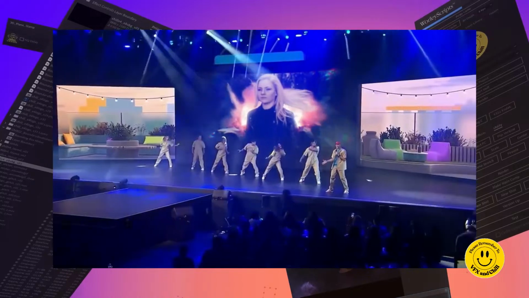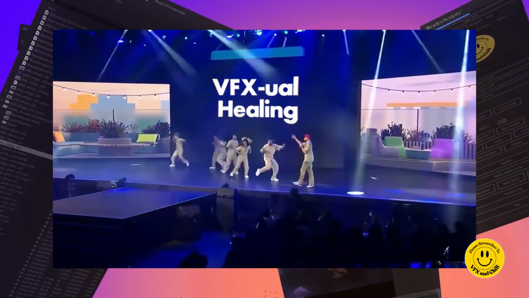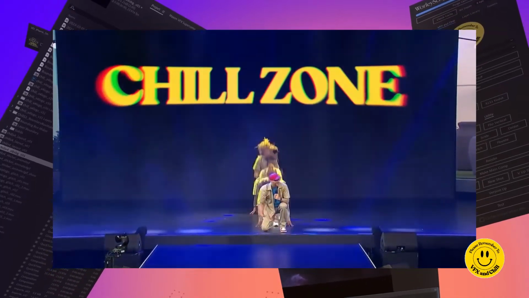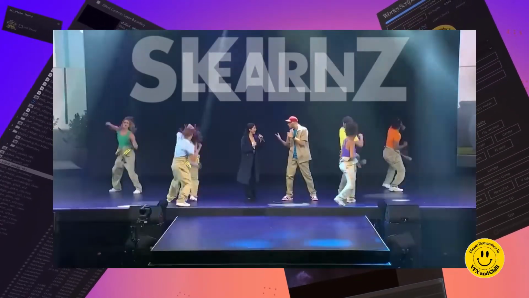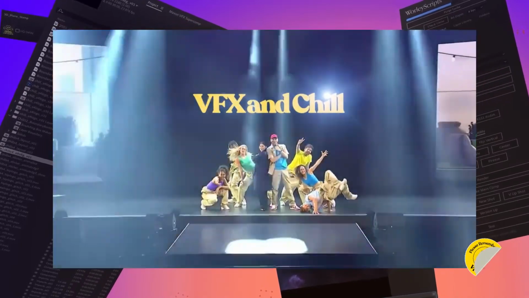Compositing your work, make a car blow up. We super calm earthing, edge glow up. VFX healing, make it your own. Ooh, now you're making magic. Slip into the chill zone. VFX, C4D, we covering it all. Just wait and see. You can learn a whole lot, cause these boys got skill. Just another awesome episode of VFX and Chill. Let's go.